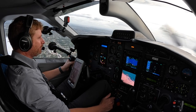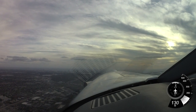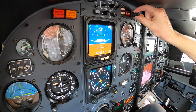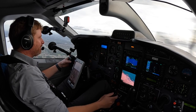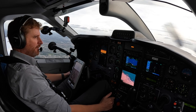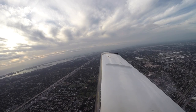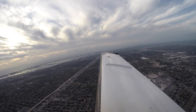Looking for that helicopter. He's now 1,000 feet below us. And we'll go autopilot on. Tango Bravo, climb and maintain 3,000. 3,000, 851 Tango Bravo. 3,000 set. We're going to climb in IAS mode, and we're in heading mode. 1,000 to go. Still looking for that helicopter, but he'll be no factor. Oh wow, nice view off the right wing down there, south of us, of downtown Miami.